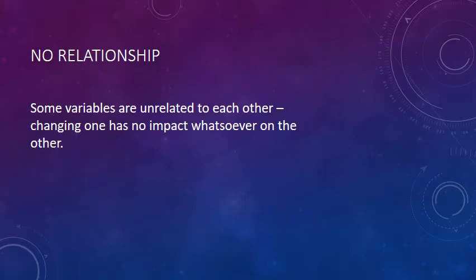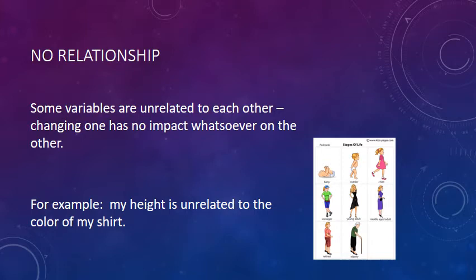So the first thing I want to acknowledge is that not all variables affect all other variables. Sometimes two variables just don't have any kind of relationship with each other. And that means that when you change one, nothing really happens to the other. For example, my height is not related to the color of my shirt. Tomorrow I'll probably have the same height that I had today, and I might have a different color shirt on. If I have a red shirt, or if you look around this classroom wearing a red shirt, it doesn't mean anything about your height. So those are two variables that are not related to each other.